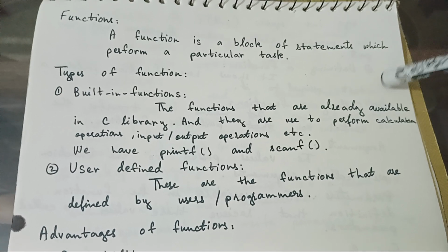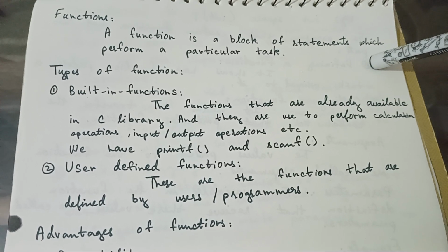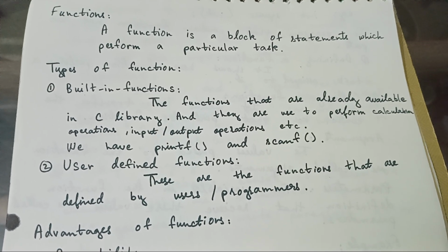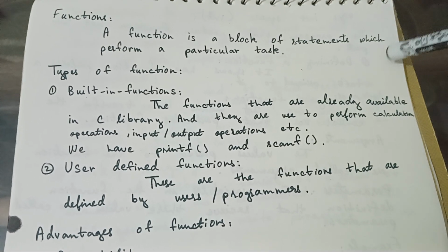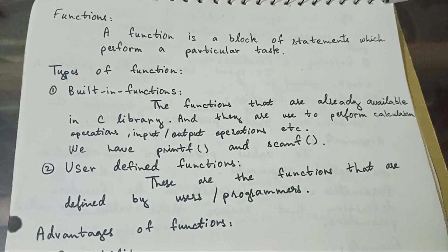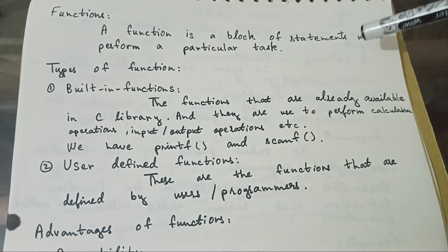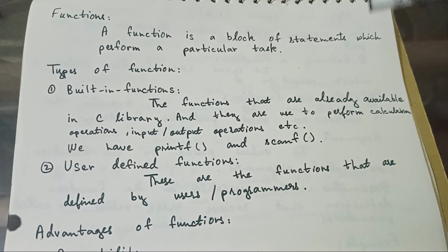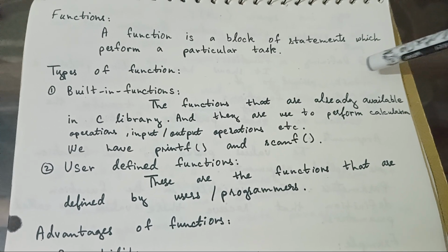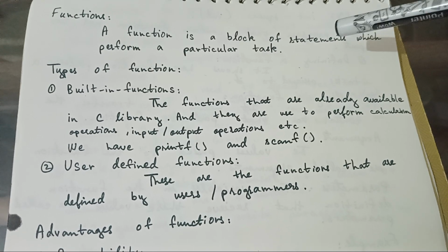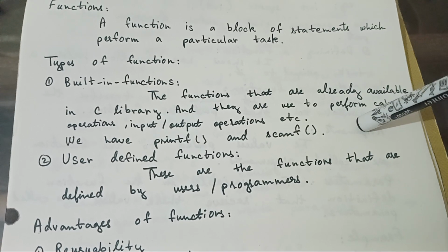And basically a function is a block of statements which performs a particular task, right? We have used the printf function in our C program, which is used to display anything on a computer screen, and the scanf function, which is used to take input from the users. And when we start our program, we use the main function, which performs the task programmed by the user. So these are some of the functions, and there are basically two types of functions. Number one is the built-in function, and number two is the user-defined function.